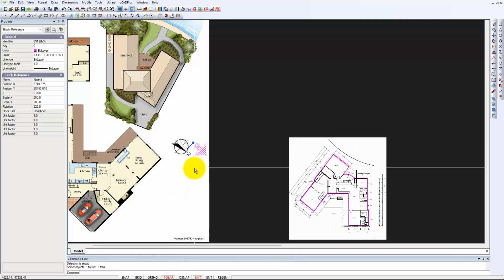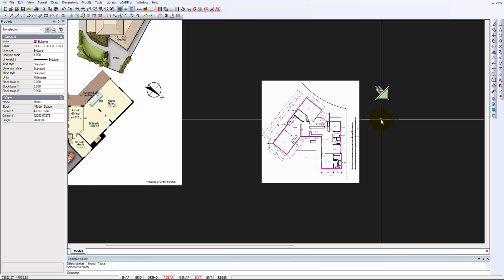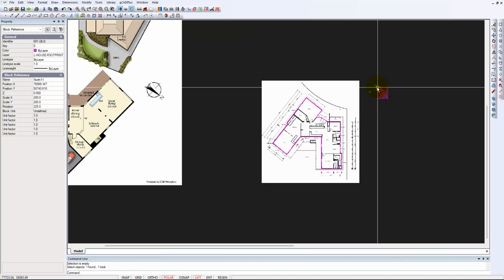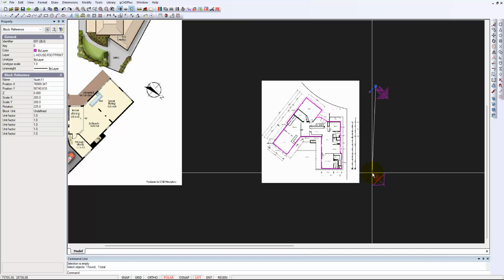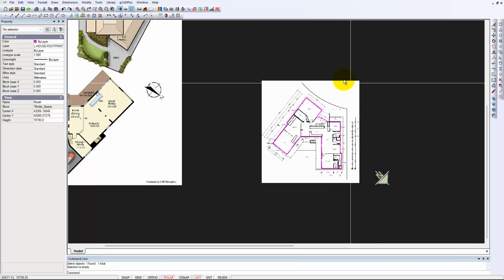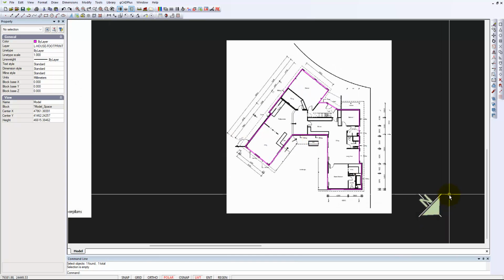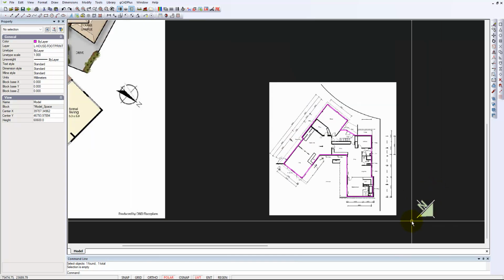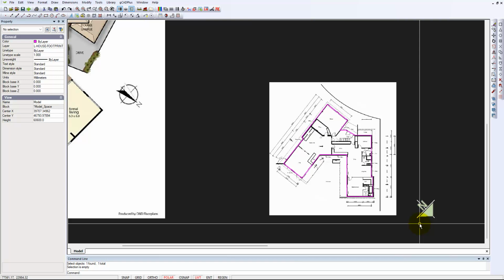So I put polar on, and we can move it across orthogonal, and we can now move it down like so. So we now have a house footprint, and outside of it the north indicator. So north is bottom and to the right.